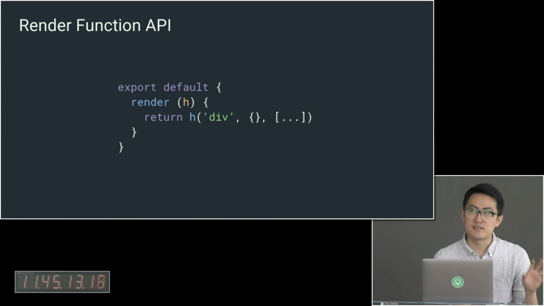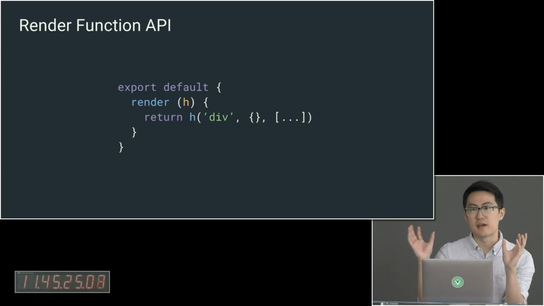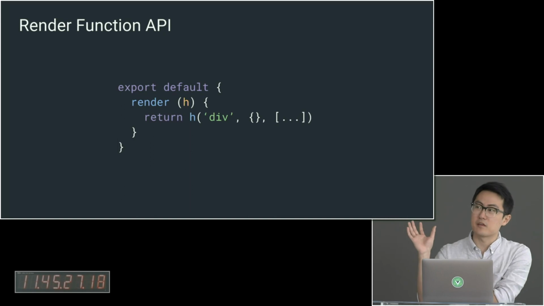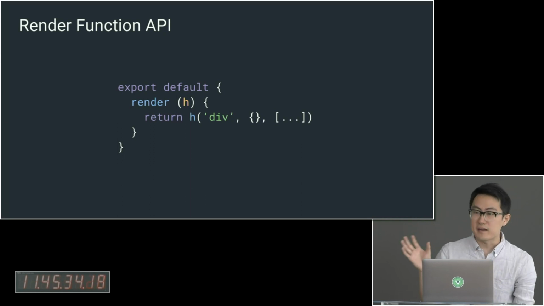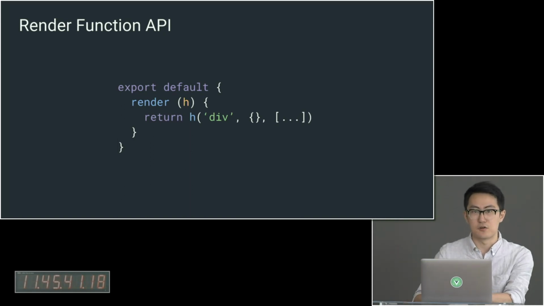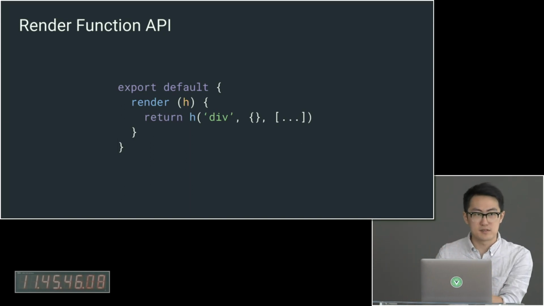Template is just a more static, a more constraining form of expression. And that static property has its advantages. So template is more static. JSX or render functions are more dynamic. Being more dynamic gives you the advantage of full access to the programming language. You can do anything you want. As long as you can write it in code, you can do it in a render function. So that gets rid of the need for inventing new syntax in templates in order for you to achieve some esoteric rendering requirements.